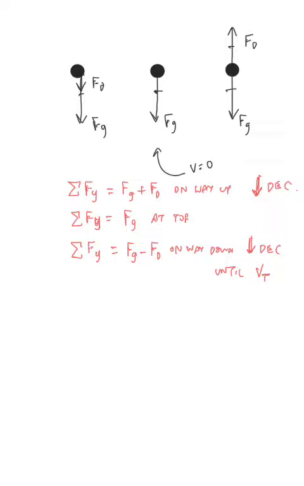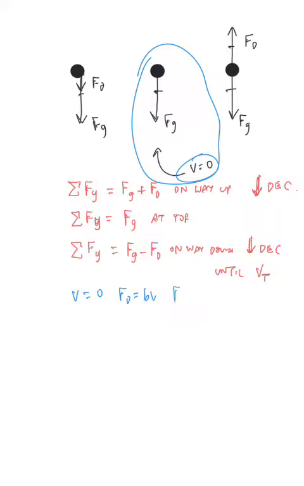Part C. Is the magnitude of the drag force on the rock equal to 0 at any points in the rock's motion? Well, we already said in this diagram that since the velocity V is equal to 0, and the drag force is equal to B times V, the drag force would be equal to 0 for that split second, that instant in time, at the very top of the path. But everywhere else along the path, because the rock has some velocity, there is a drag force acting on it.